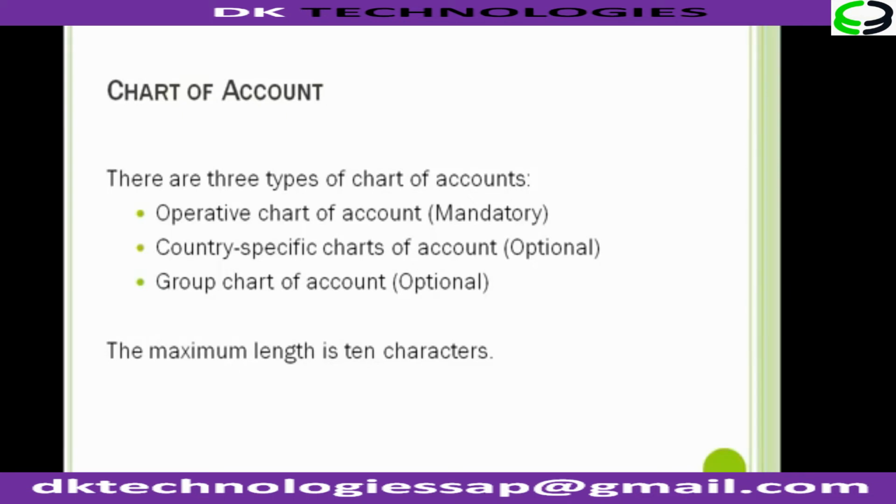Third is group chart of account. Suppose you have created separate charts of account for your different company codes, and now you want to have group reporting. For those cases, we assign a group chart of account to both the respective charts of account, which are separate, and we consolidate as a group chart of account and can have reports on the basis of that, consolidated reports or group-wise reports for the financial statements or for any other purposes related to accounts or external reporting.